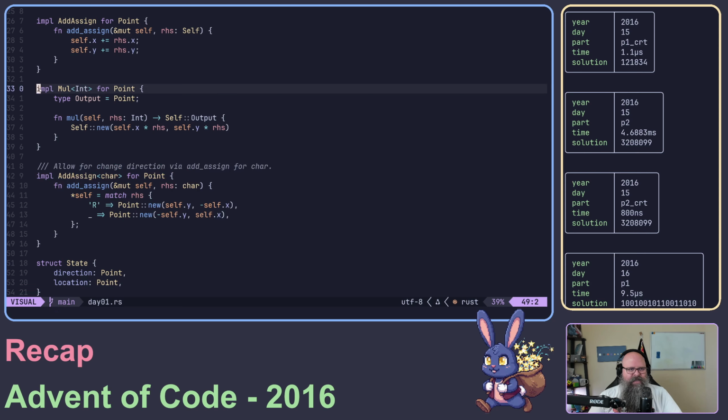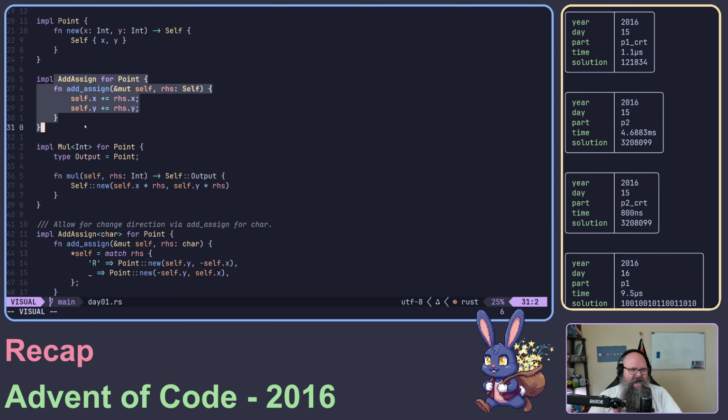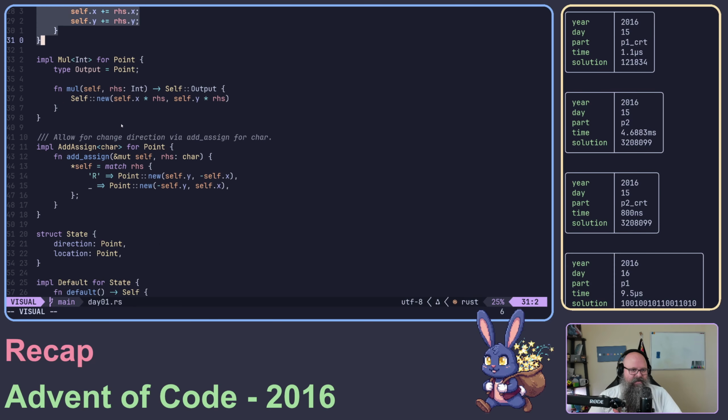It's very common to have a mul based on an int type. That's very normal. You're scaling is the way to think about it. You're scaling your point, or a vec 3 or whatever you're using. That seems relatively normal. Adding and add assigning, where you're literally adding, makes sense.